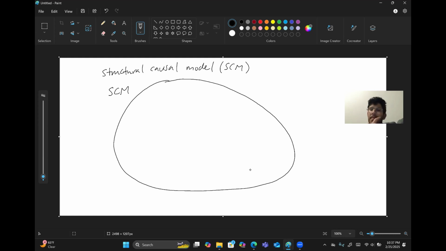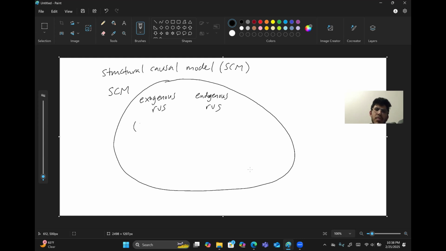An SCM contains random variables, but these random variables are divided into 2 groups. We have random variables that are called exogenous random variables, and then we also have random variables that are called endogenous random variables. And both of these we're going to store in little lists or tuples.